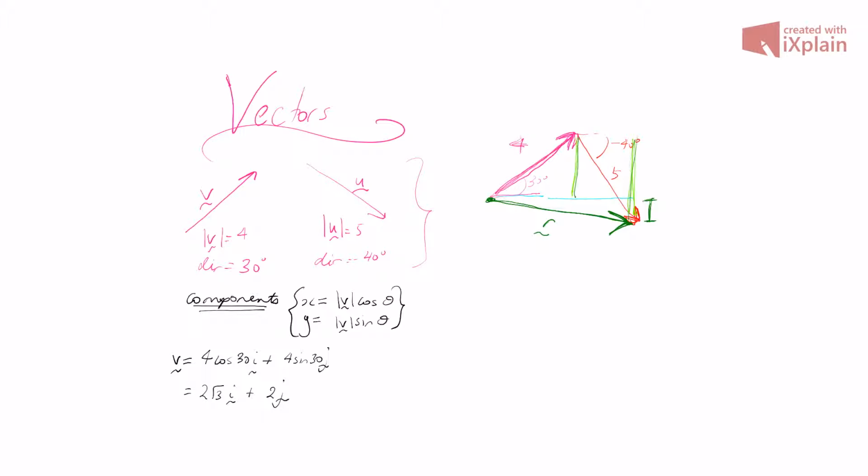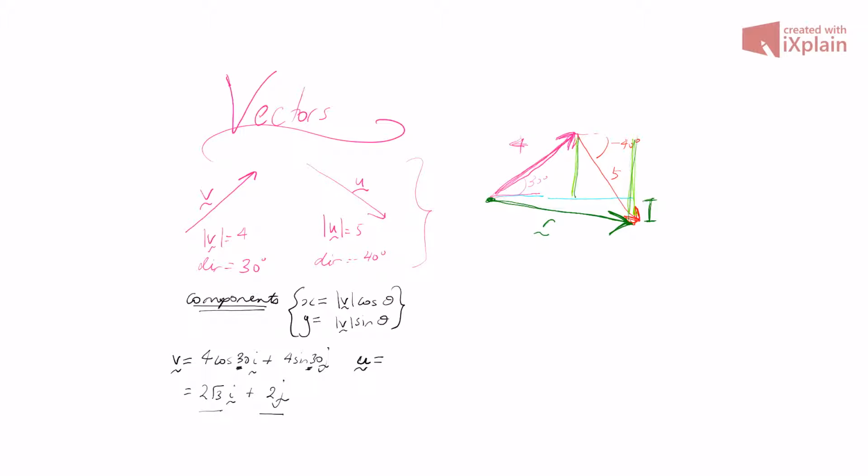Now let's just think about this. It's a direction of 30 degrees in the positive direction, 30 degrees in the positive direction in the y here. So both the x and the y components are going to be positive, so that works out. That makes sense. As you're going through all of your questions, you should be looking at the solutions you get and thinking, does that make sense? And if you get something that's a little bit iffy, you've got to ask yourself, have I done something that maybe doesn't quite work?